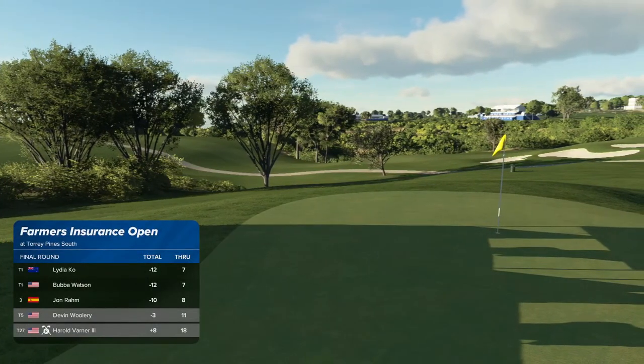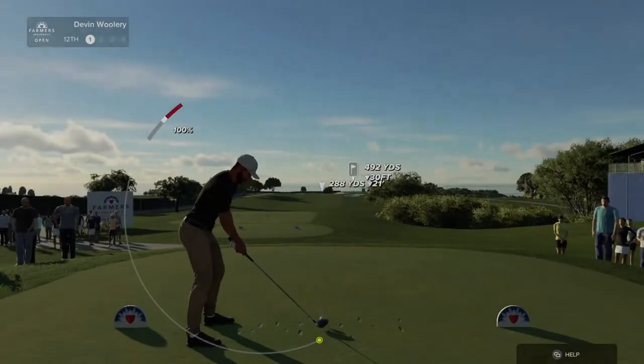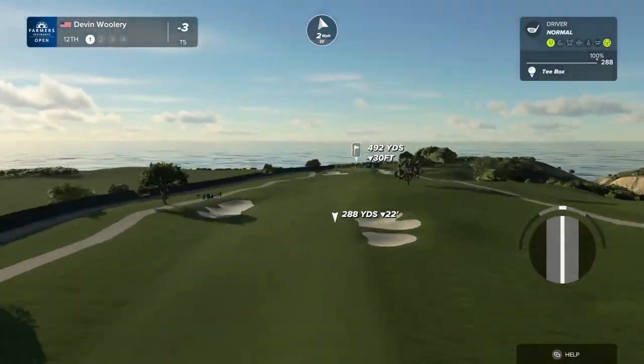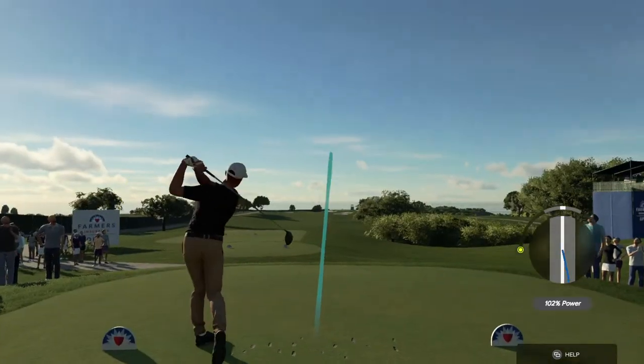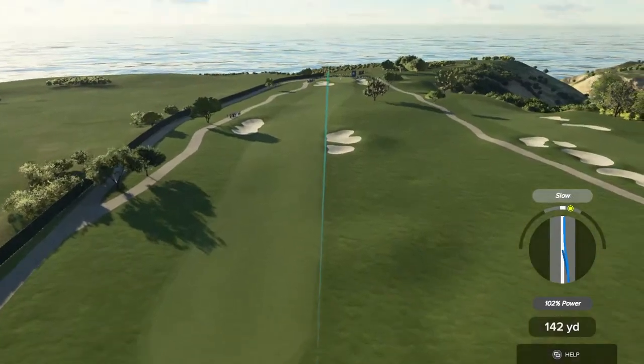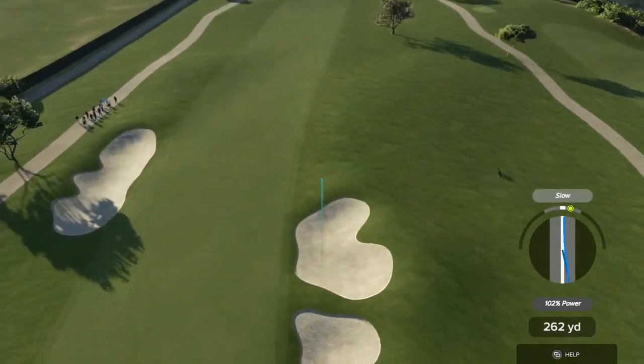He's in a share of fifth position. Share in fifth right now. Let's head to the 12th hole. This 12th hole is probably one of the toughest tee shots players will face. They know they have to hit a good tee shot, again, a long tee shot to have any chance or hope of making birdie here.